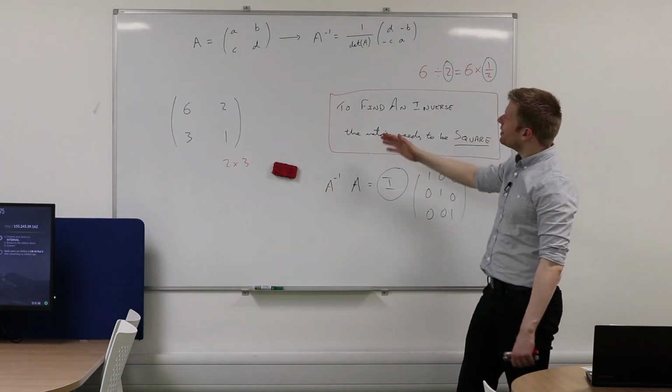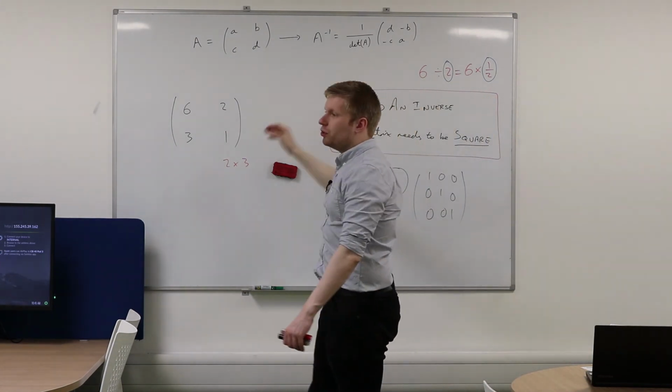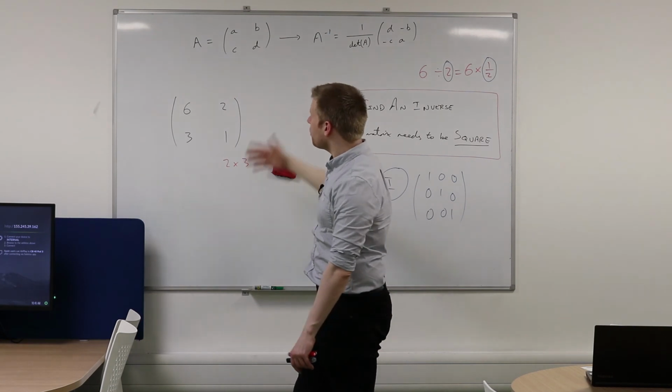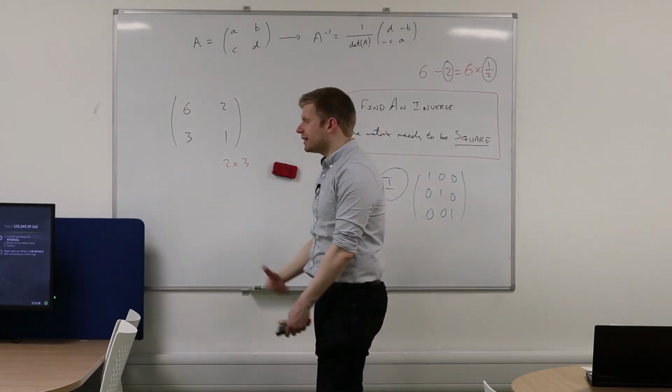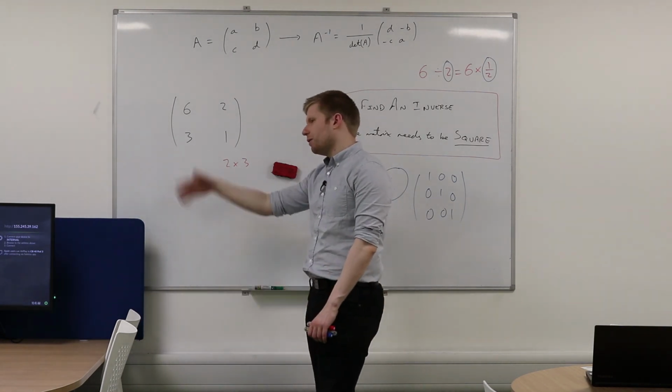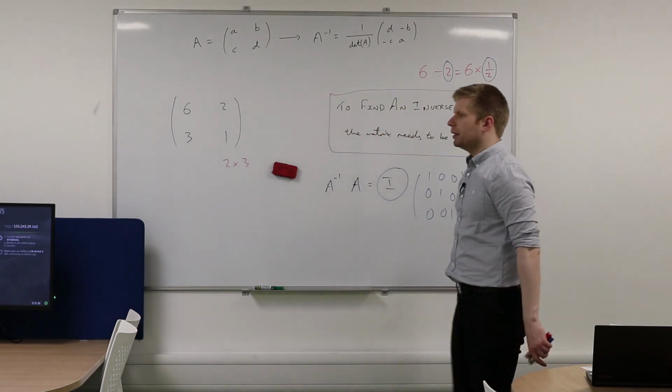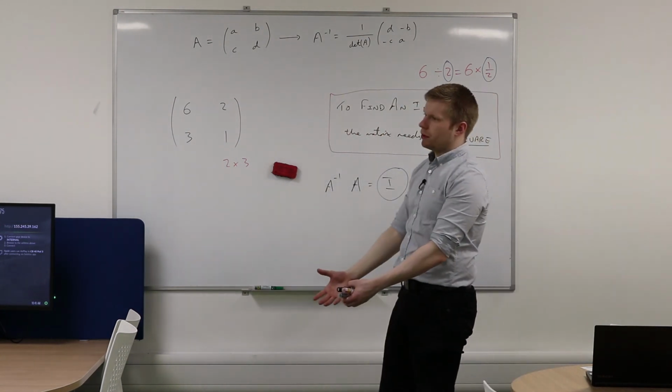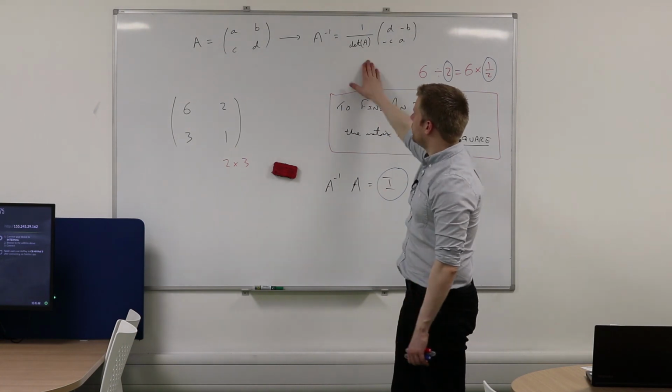But yeah, by hand, I think just understanding a 2 by 2 is enough. A 3 by 3, like I say, can be done by hand. It's a little bit more work. But yeah, anything beyond that, we just get a computer to do it. Yeah. But I just want you to understand the idea of an inverse. Yeah? Which is why we just look at a 2 by 2.